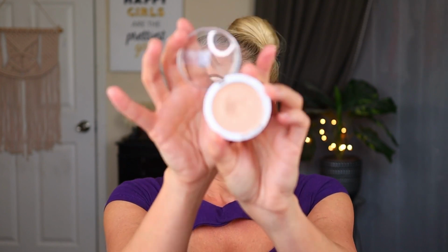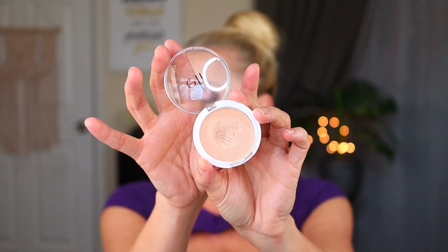I'm going to be more likely to use what's on the top. So I'm really not going to get as much use out of this, I don't feel, as I would like. So I was just able to find this in the shade Light, and I love this stuff. You can see I've already dug into it pretty hard, and what I like about this is it's a great concealer, but it's also really great at cleaning up under your eyebrows and putting on your eyelid. So between the two, I think I'll end up reaching for this one more. I already reach for it more.